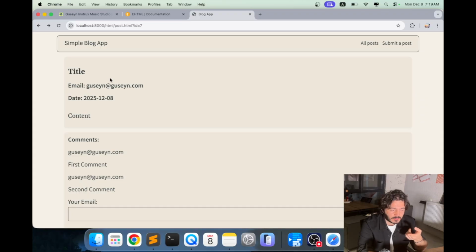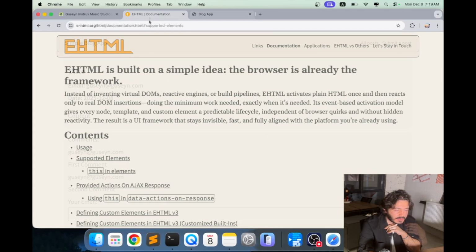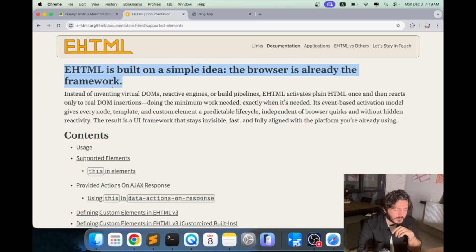And actually, this is one of those things that I really like about multi-page applications, is that we can go back and forth in the browser, and this thing is just natively accessible to us. And HTML doesn't really fight this thing. It works really well with that. And this is one of those things, again, like the main motto, so to speak, of HTML, that the browser is already our framework. So yeah.